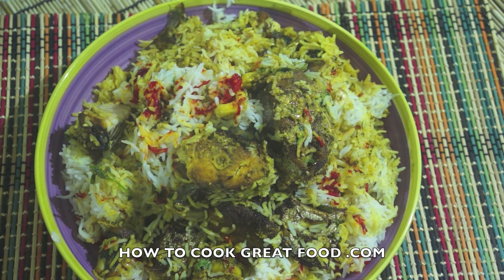meat-based biryani. It takes a little while. It is delicious. Today I'm going to be using a kingfish. You can use any fish you like. Let's go and do it.